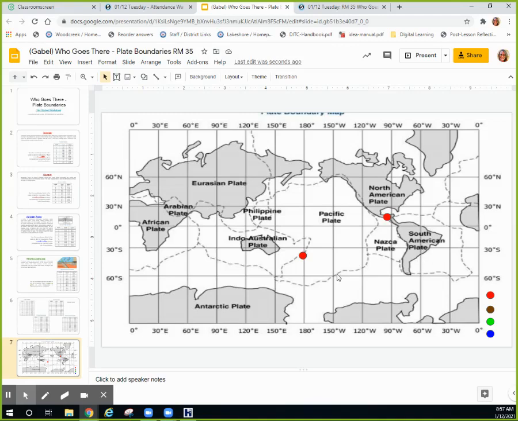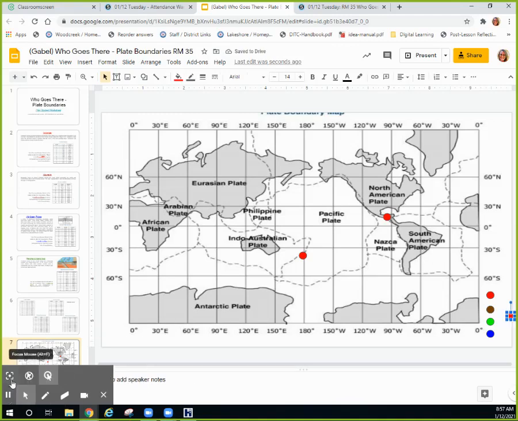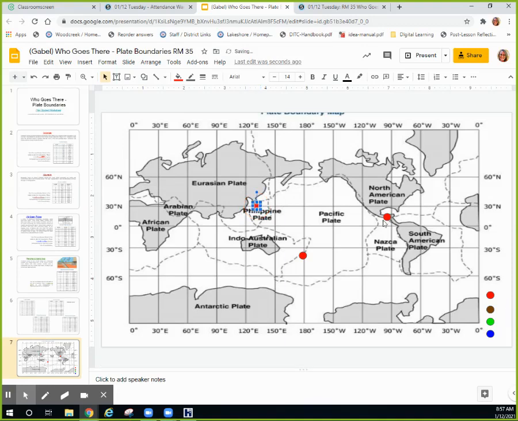The third example will be 30 degrees north, so that makes me happy. 30 degrees north, so somewhere on this line, and 130 east. So here's 120. I'm going to go about here. Okay? 130 east.